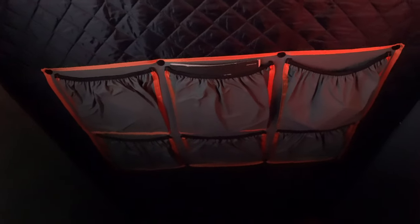So as you can see, you got windows here. You got some pockets here for storage, magazines, what have you. There's another one of those National Luna lights on the ceiling. You can see there I have some Velcro. I throw an iPad there. That way, when the lady and I are inside the bed and we want to watch a video, it's a great place to put an iPad so you don't have to hold it while you're in bed.